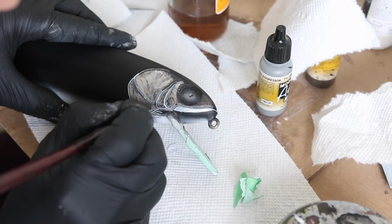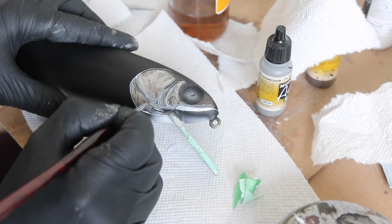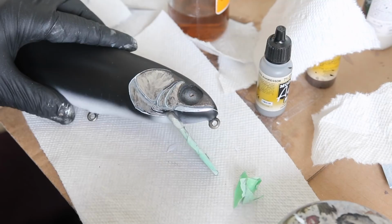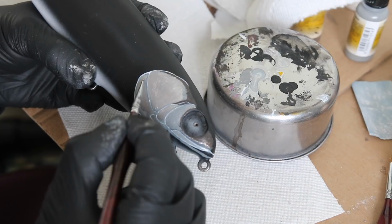At this point I realized that a lot of the black was still showing through the chrome paint. Even though a lot of the instructions that come with chrome paint do say that you're supposed to have a black background first, that doesn't seem to apply when you're using a paintbrush. But I figured, okay, I'm just going to cover that up with the gray that I used for the outlines, and then go over that with chrome again. And that seems to have worked. That's the good thing about painting by hand, that you can sort of cover up your mistakes if you make any.